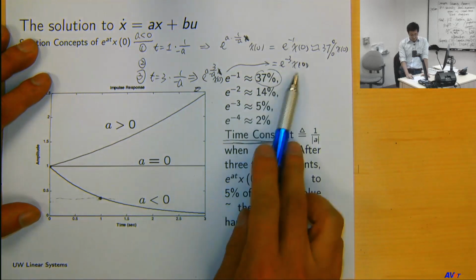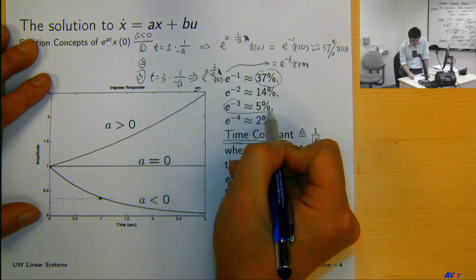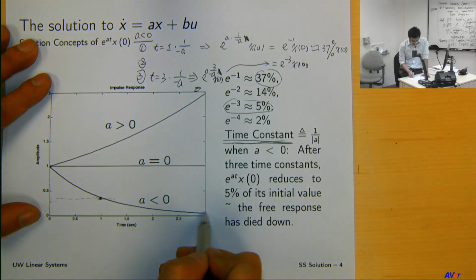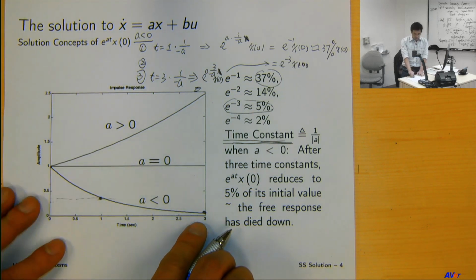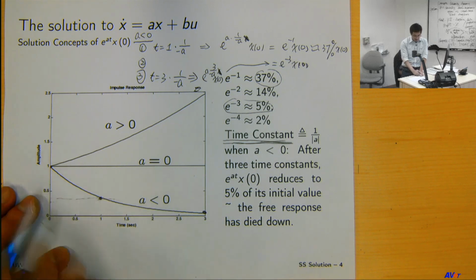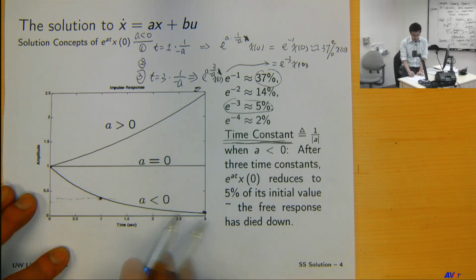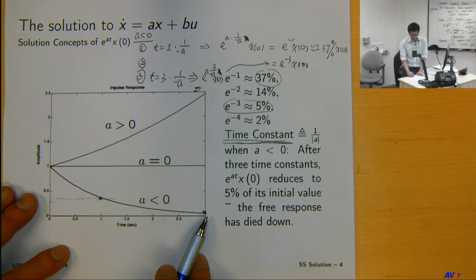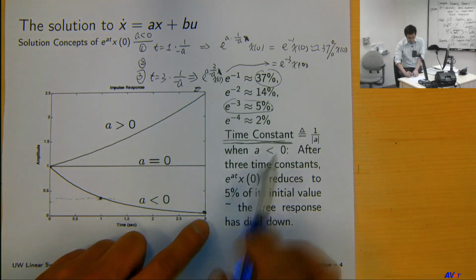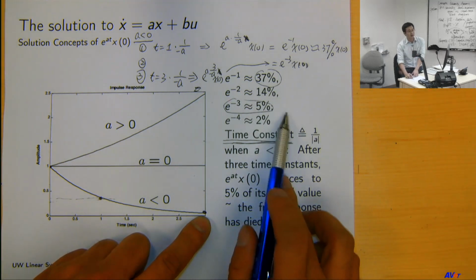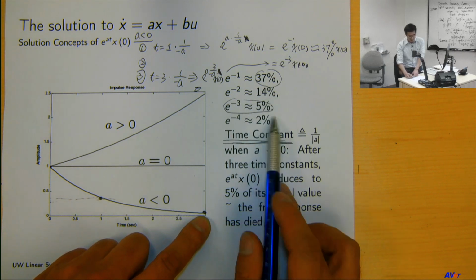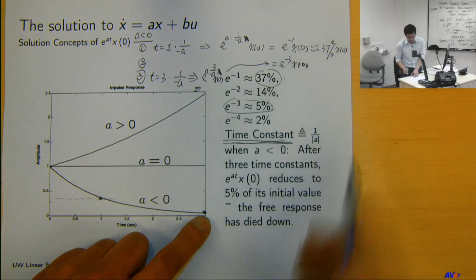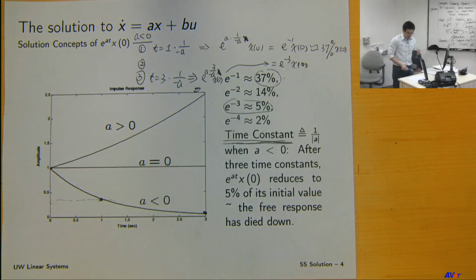Then this is a very small number. e to the power of negative 3 is about 5%, so it's about right here. After 3 times this time constant, the signal is basically 0. You can regard the initial response, the free response, as having died down. And after this, if you continue to increase time, there are not a lot of significant changes. If you go to 4 times the time constant, it's 2%, not a significant reduction compared to from here to here. So that's the time constant concept in this case.